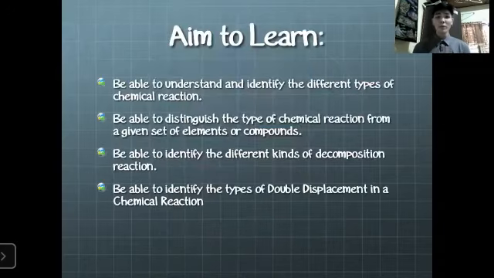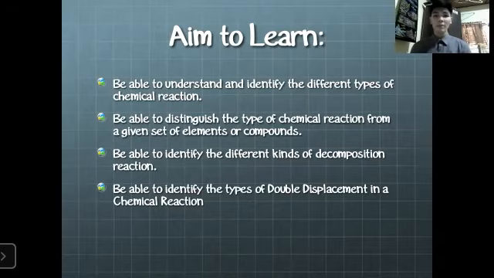And we aim to learn that you should be able to understand and identify the different types of chemical reaction. Be able to distinguish the type of chemical reaction from a given set of elements or compounds. Be able to identify the different kinds of decomposition reactions, and last, be able to identify the types of double displacement in a chemical reaction.